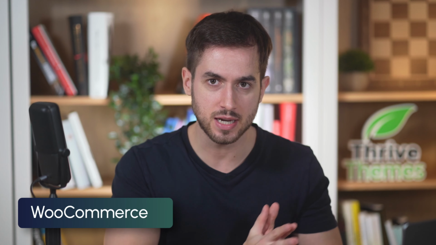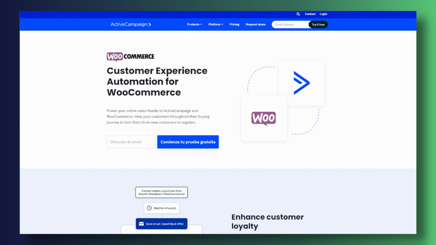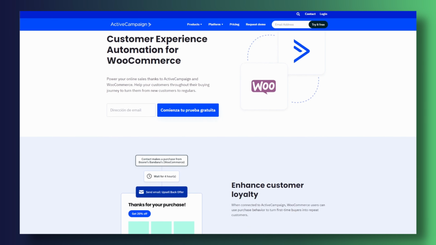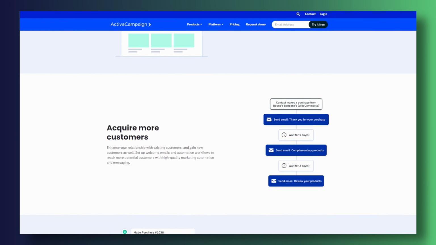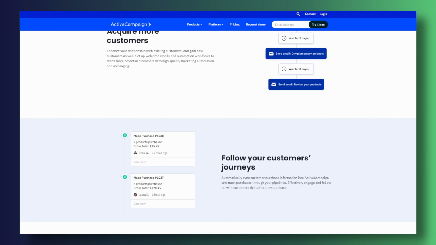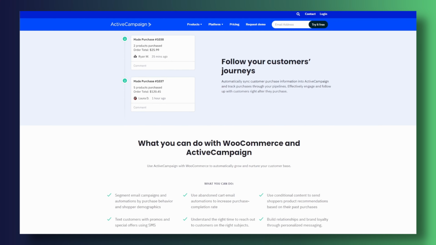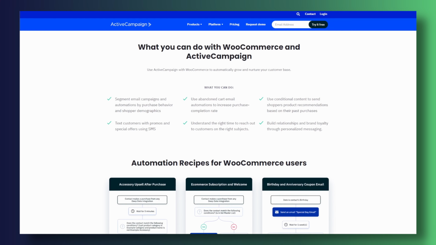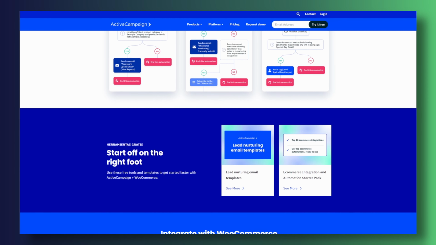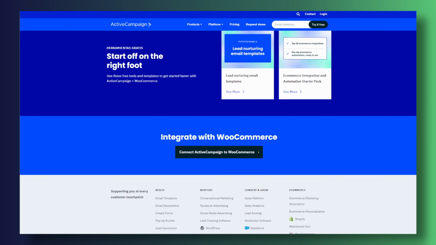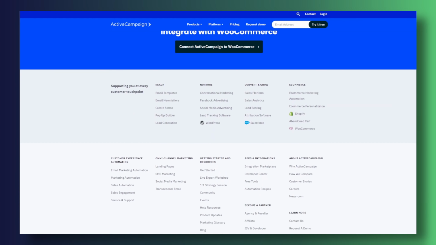And last but not least, we can't not talk about one of the best e-commerce plugins for WordPress, WooCommerce. You can integrate WooCommerce with ActiveCampaign to improve customer experience, turn one-time buyers into regulars, and ultimately grow your business. An integration between WooCommerce and ActiveCampaign will allow you to refine your segmentation process and create marketing automations based on your ActiveCampaign contacts' purchase behavior, their demographics, and other details.